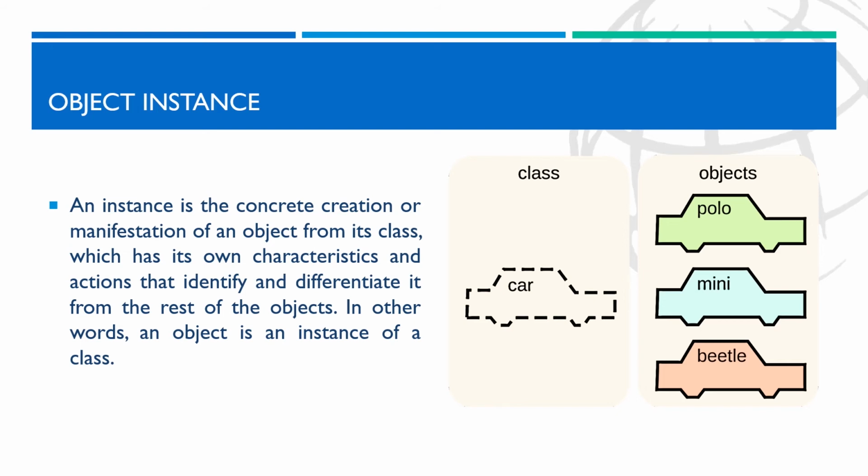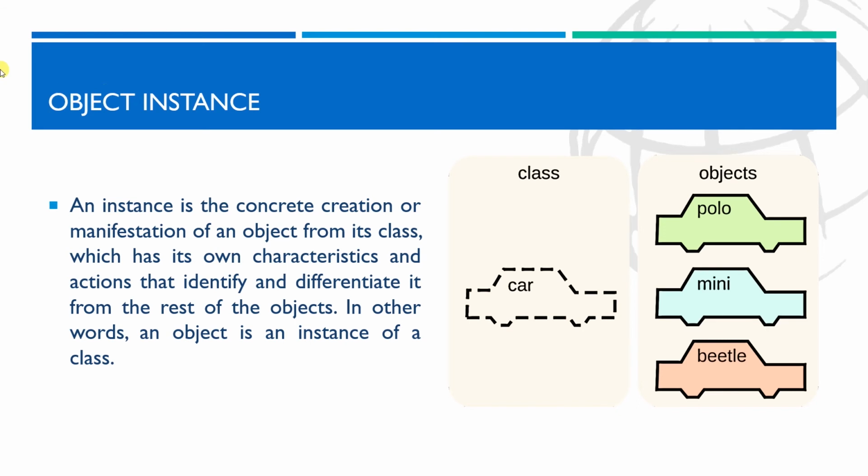To show it better, we will make the following analogy. A cake pan represents a class, since it has the features, for example, the size and shape of a cake. However, by baking different cakes and creating multiple objects, each can be decorated differently. That identifies and makes them unique, resulting in the creation of multiple instances of the mold class. Then it can be said that an instance is the declaration of an object from a class.